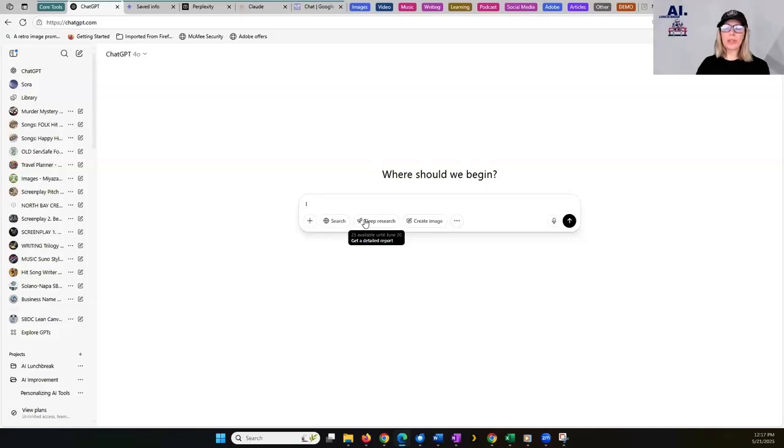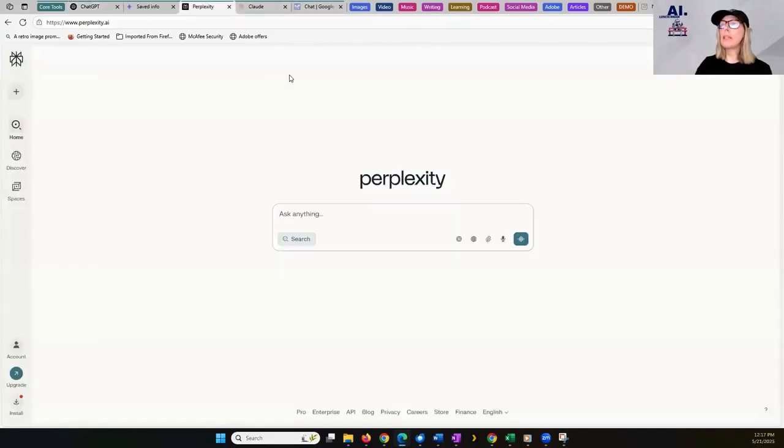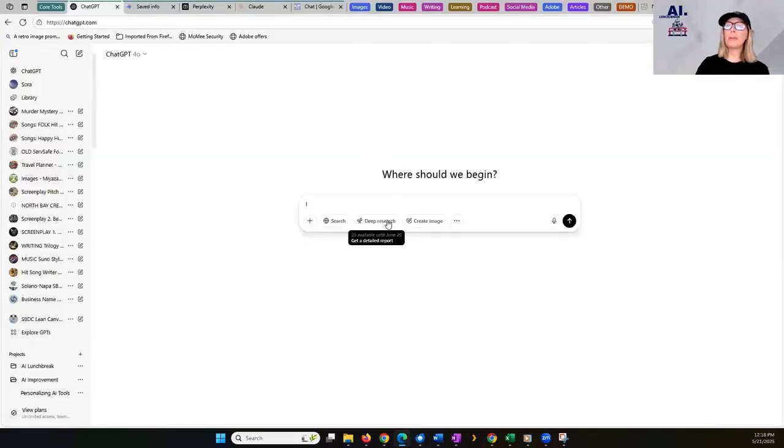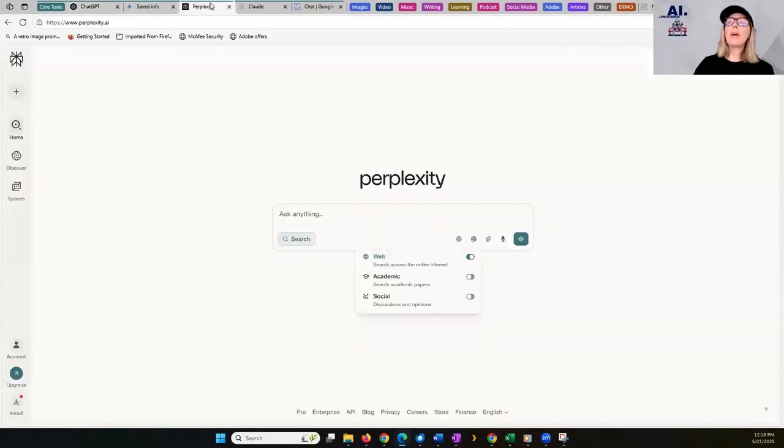The other thing is deep research, and you'll find this also on Perplexity here. So we have choose a model, sources for search, and there's academic, which is what I also use. There's web, which is on right now. This can go into social, and academic is going to be more similar to a kind of deep research. This is where it really gets out and looks for huge amounts of information. I've done some really large searches, a lot of times about things like health, having a friend who's diagnosed with something, and gone out and done massive amounts of research. And this, plus using the academic search, can be really helpful.